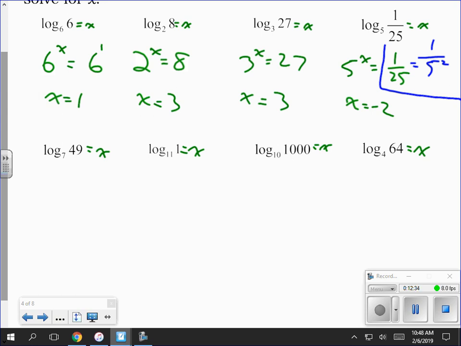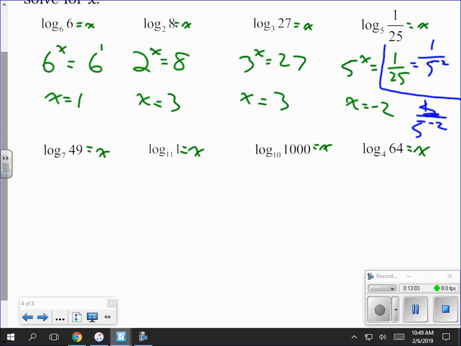This is where, when I said last chapter, you need to know your rules of exponents, this is what I was talking about. If you had last chapter down, this is a piece of cake. If you don't have last chapter down, this is a struggle, because that's what the negative and positive exponents were about. You move it up to the numerator to get 1 over 25 to be 5 to the -2 power.